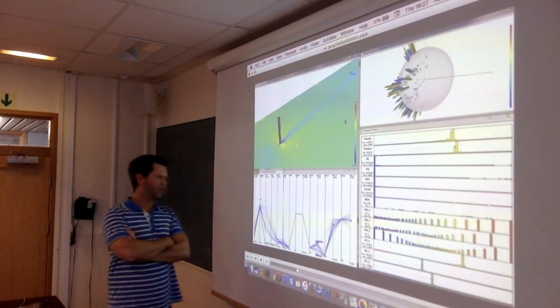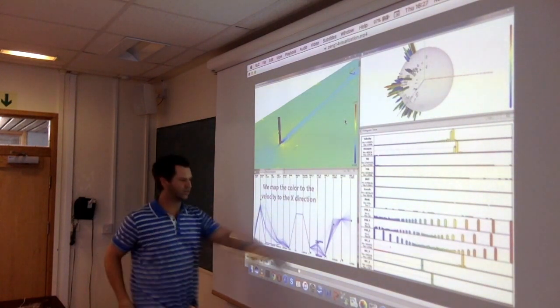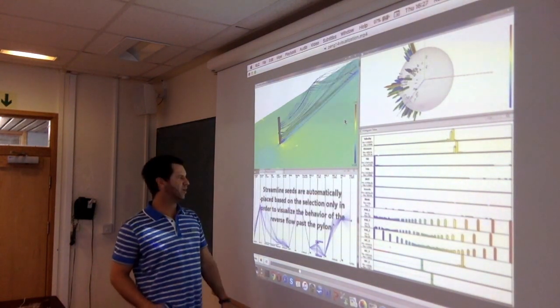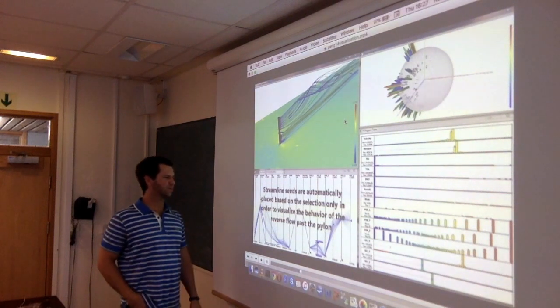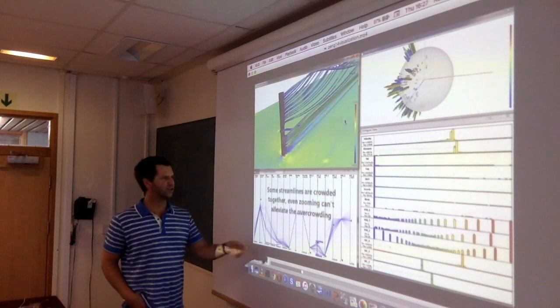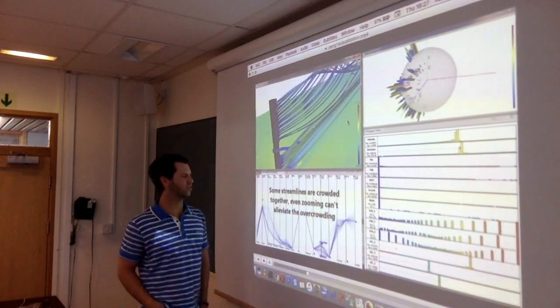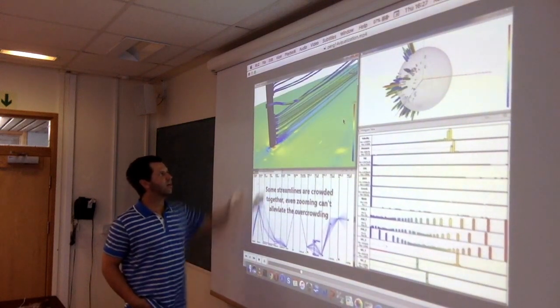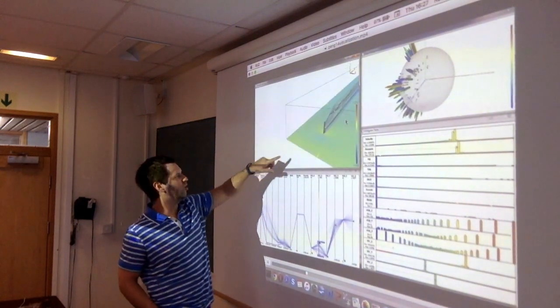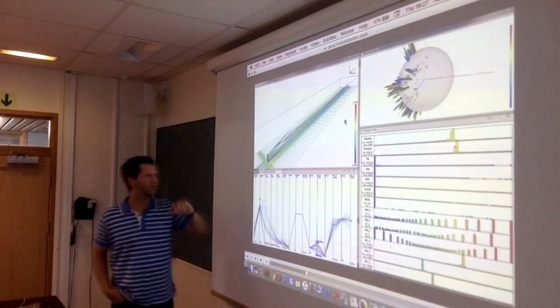So this is the user interacting with the system. Right now they are setting different brushes up in the parallel coordinates view, and they're saying, show me the reverse flow. So here it is. It's easy to select the reverse flow here, and then streamlines are seeded at the corresponding positions of the reverse flow.